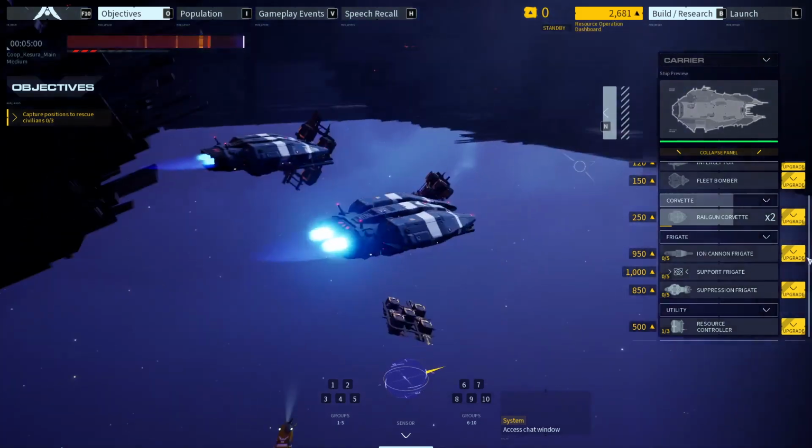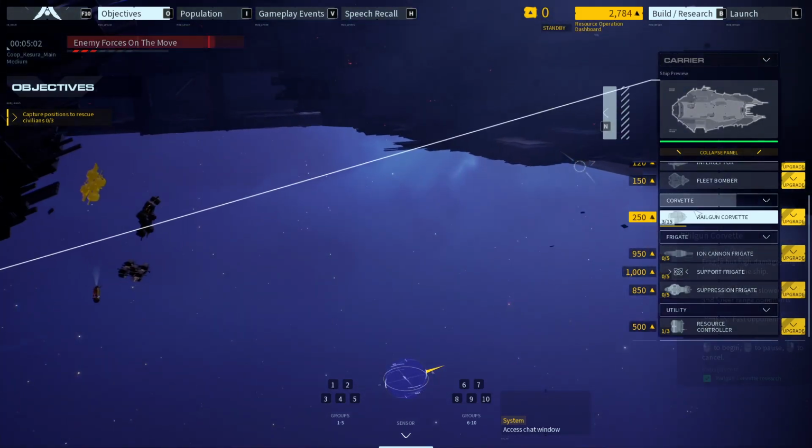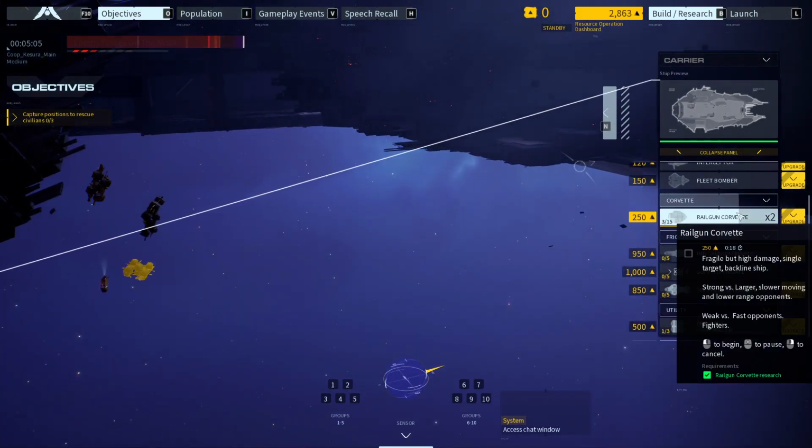So these are the railgun corvettes. High damage, single target versus large, slower moving opponents. Weak versus fighters.